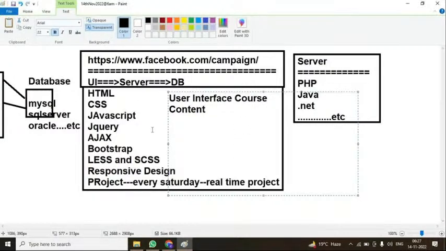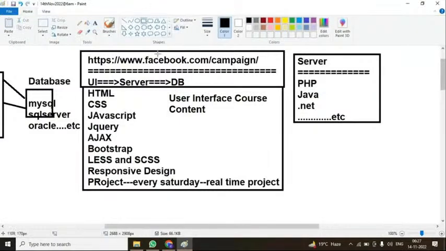To develop that user interactive page, along with all these, we have a front end page and server page and database. To create this type of environment, we have to know that this server page is interacting with your database.